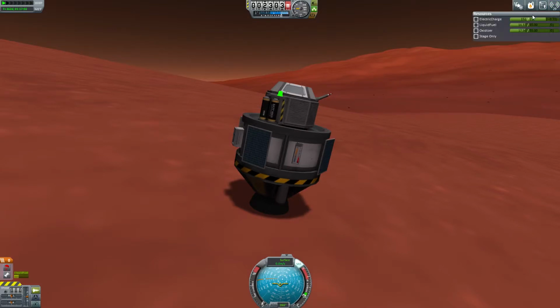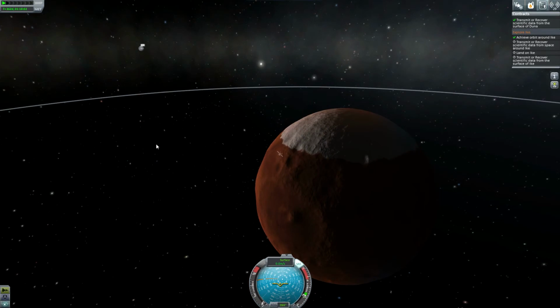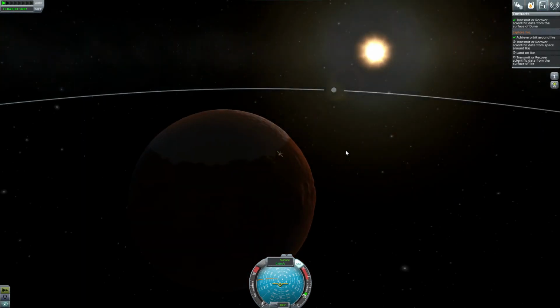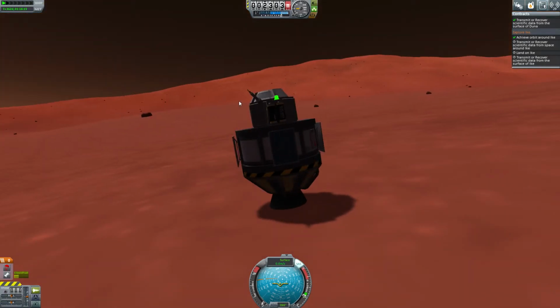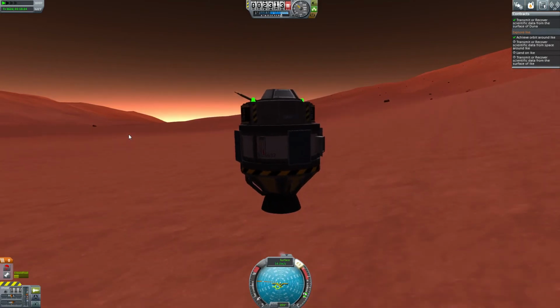Now, I'm curious to know if we should try and land on Ike? Do you think we can do it? I have 14 units of fuel. I don't have any intentions of recovering this vehicle, so the worst thing that could happen is I just never get it back. But I have a feeling we're going to end up crashing into Ike and not landing on it. And I don't even know how much fuel it's going to take to get off this planet.